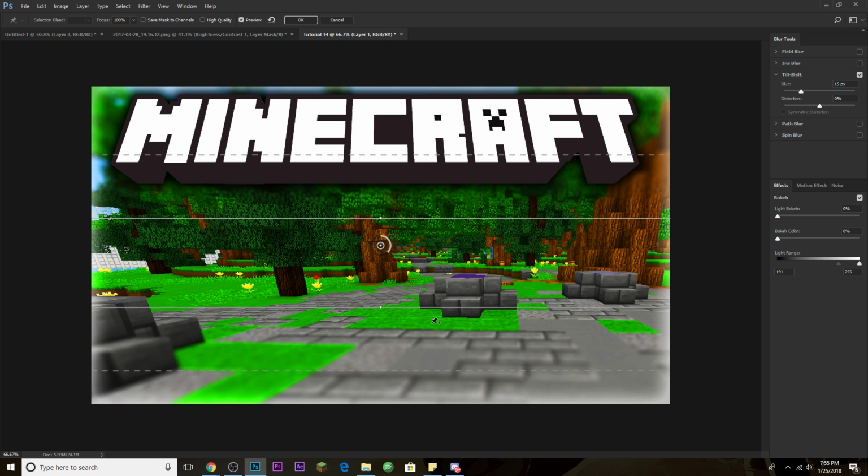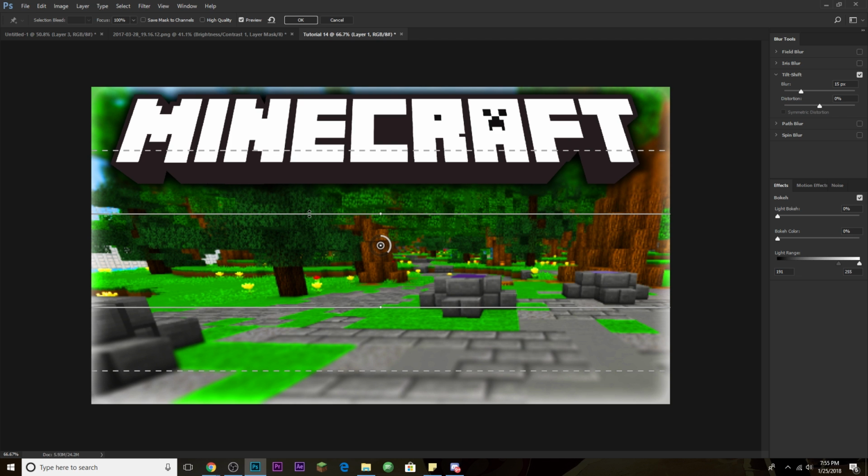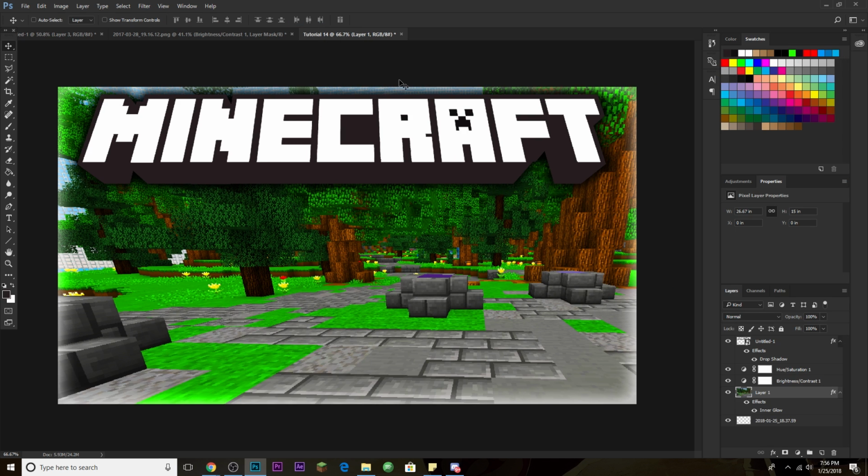So I'm just gonna drag these down a little. I'm not sure what the dashed line signifies. Let me just see. Alright, so it's like the barrier, the division between the solid blur, the mild blur, and then no blur. Alright, so that's what it means. And yeah, so you can adjust this and play with it around, and of course you can adjust the intensity of the blur if you want to. I think I'm just gonna leave it at 15. Once you're done with that, you can hit OK. Now make sure you get that all right, because I don't think you can undo it unless you go into some complicated areas.